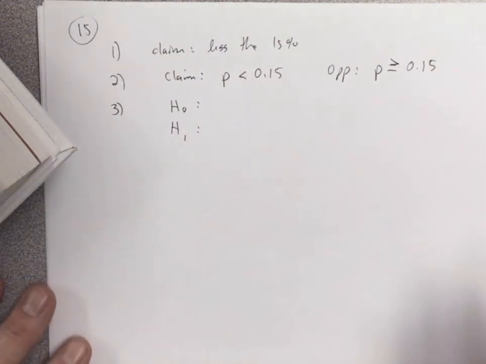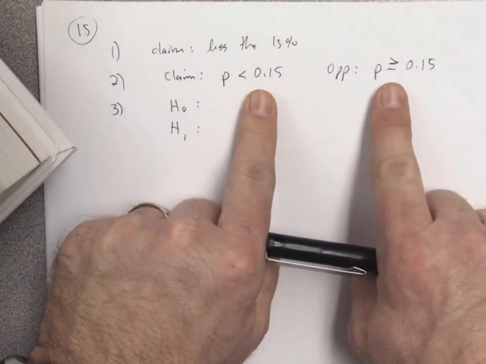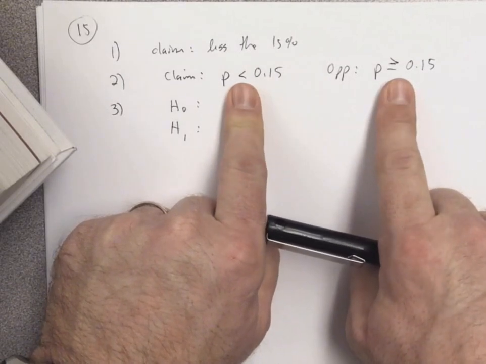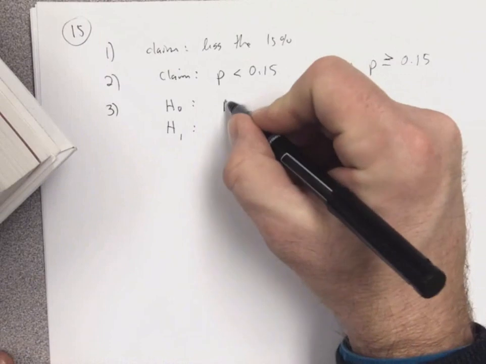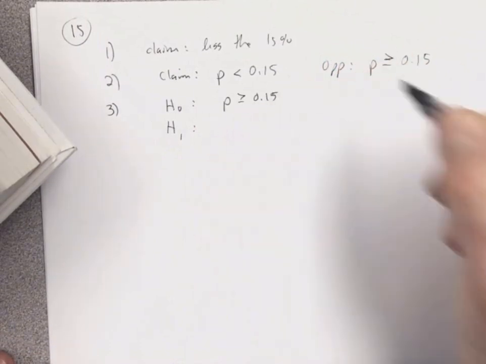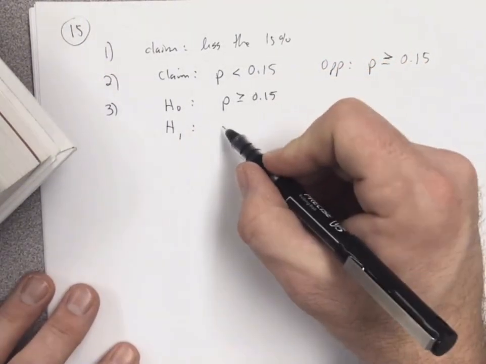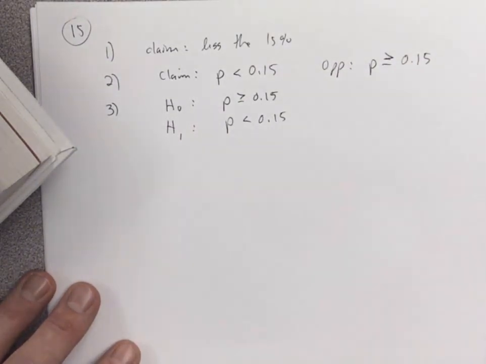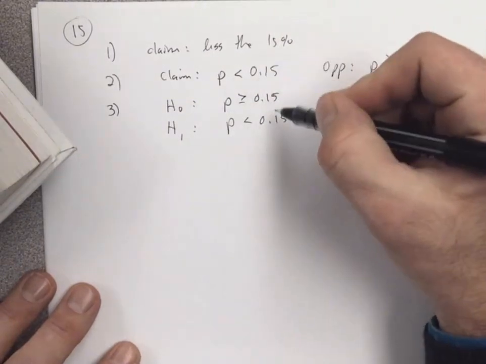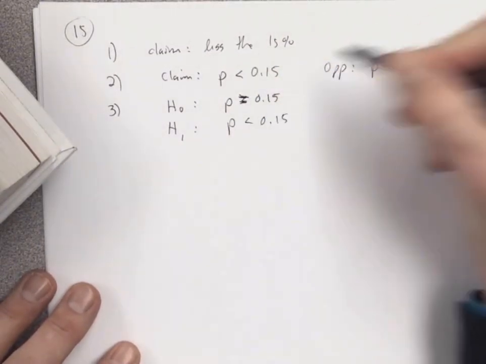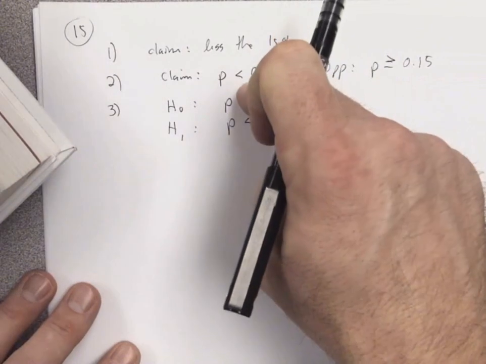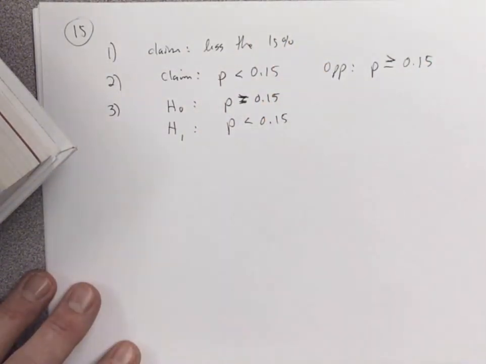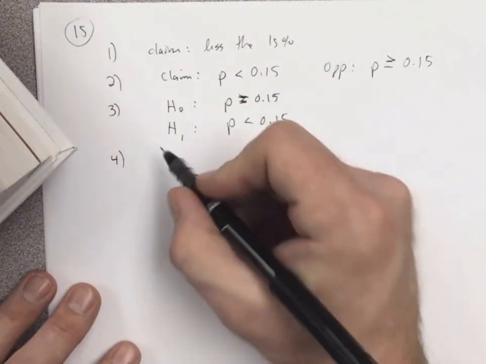Okay. So which one of these is the null? Which one is the alternative? Is this the null or is this the null? The claim or the opposite? Opposite. Yeah, because the opposite has the equality, right? So this is going to be P is greater than or equal to 0.15. So the null has to be that, and the alternative is P is less than 0.15. Remember this mapping, okay? We have to remember that this came from this. I'm just going to write this as equals. The opposite is the null and the claim is the alternative, right? So when I circle the correct one, we need to know where it comes from. All right, number 4. What's alpha?